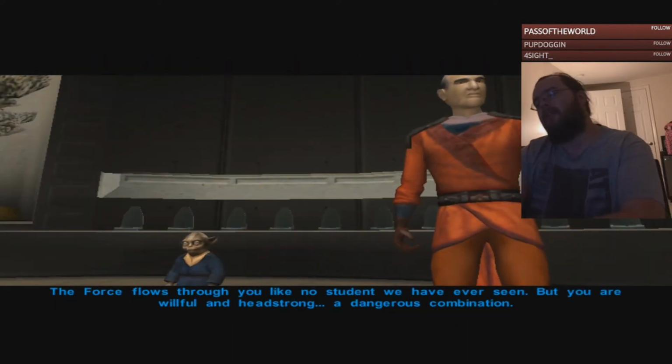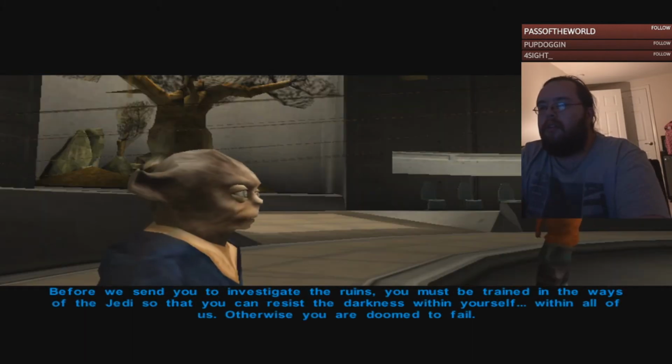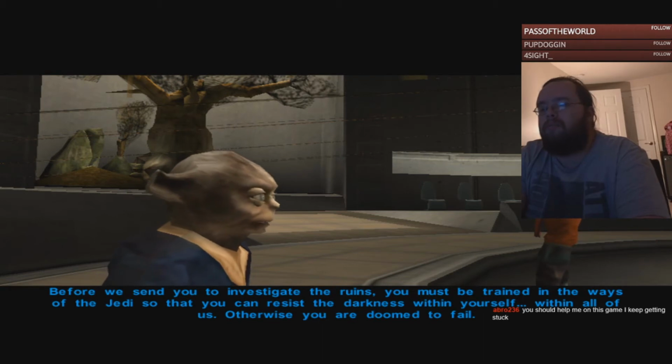Force flows through you like no student we have ever seen. But you're willful and headstrong. A dangerous combination. Before we send you to investigate the ruins, you must be trained.